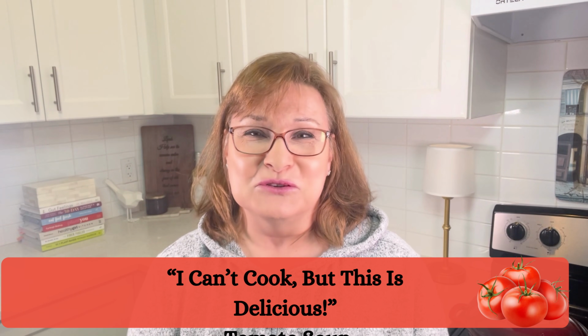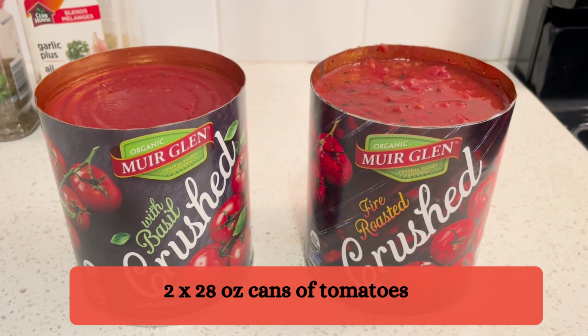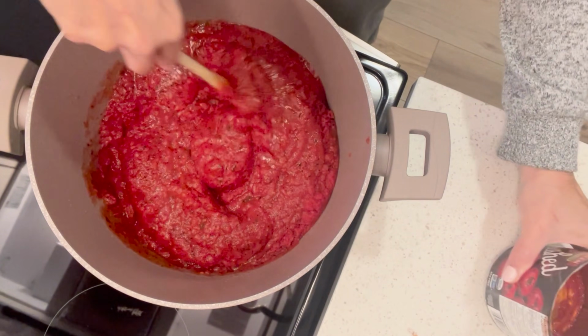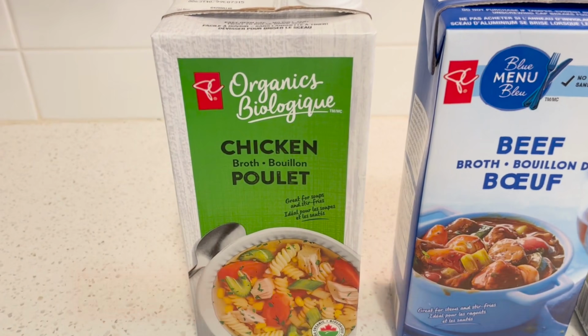So let's make the soup. I call it my "I can't cook, but it's delicious" tomato soup. Start with two 28-ounce cans of tomatoes. I like fire roasted, but I accidentally bought one with basil this time, and honestly, it might be even better. That's kind of my approach with cooking. Not too many rules, just go with the flow.